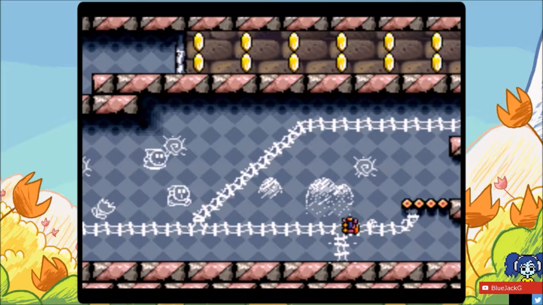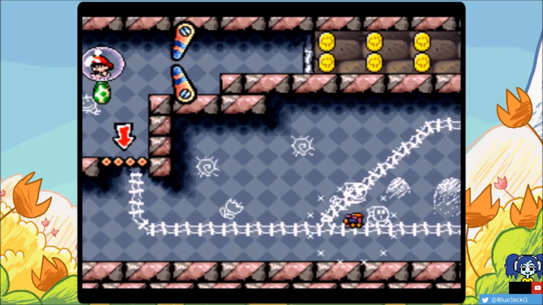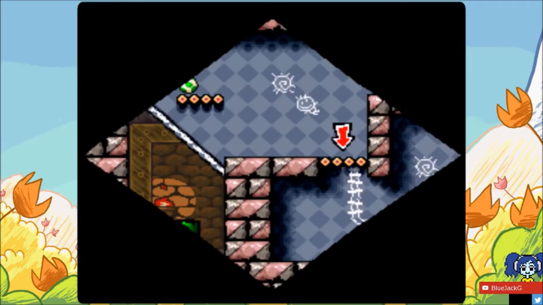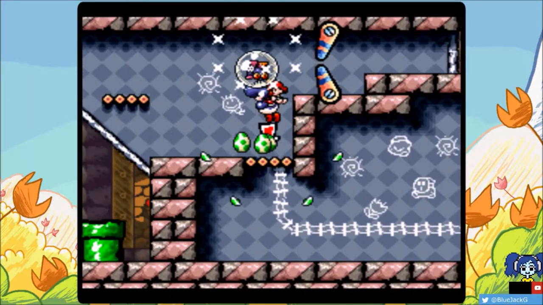Can we quickly do this? Nah, the time is already finishing. I got hit too, so yeah, forget it. I wonder if I can go in the pipe and come back in, to see if I can respawn the bonus room that way. Oh, yes, I can. Oh, yes, I surely can. So, there you go.